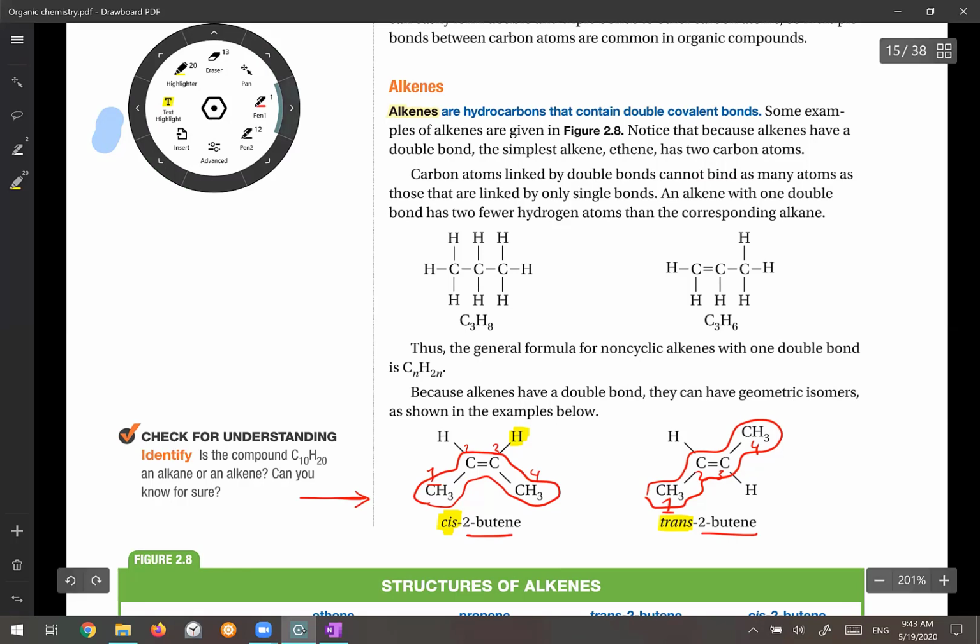But look at the molecules that we have here. The longest chain is this one. It has 3 carbons. So this one is propene. And because for the propene, the double bond is always in the first position, we don't write 1-propene. But are there cis or trans isomers for propene or not?